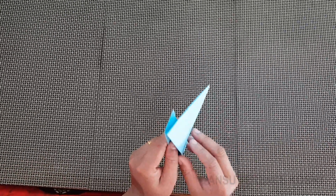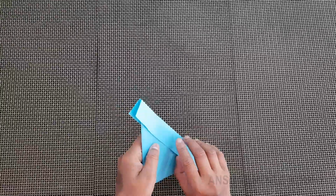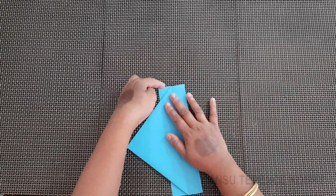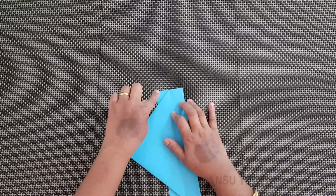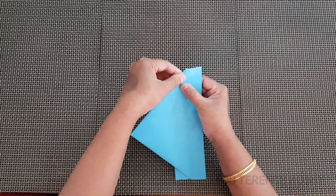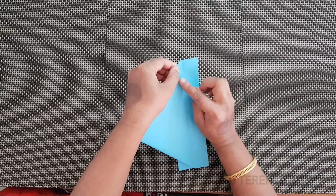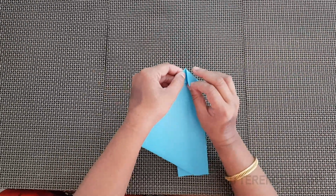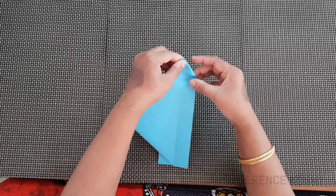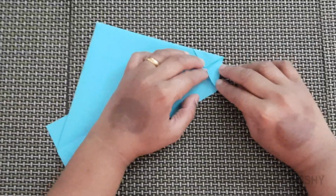Now I'm going to do a little further from here. This time what I'm going to do is open the back side like this, okay, and I am going to fold this flap inside. This flap goes inside. And this flap will also go to the same mark like this. Do it correctly so that you get the output neatly.